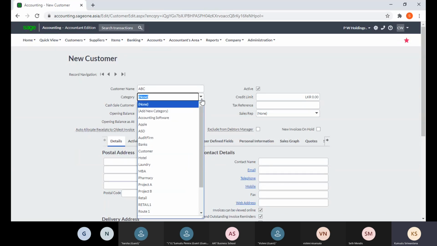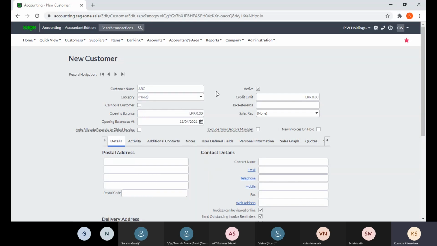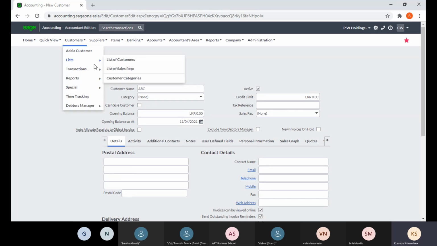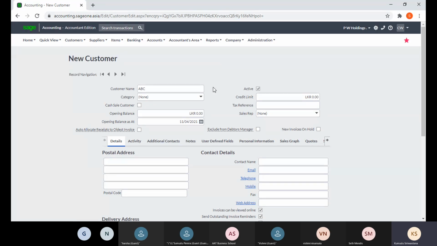For an example, sometimes you may have wholesale customers, retail customers, or if you want to create customer categories region wise or area wise, you can create. And the main purpose of creating customer categories is that you can generate reports customer category wise. Okay, this is not a compulsory field. If it is available only, you can select customer category.